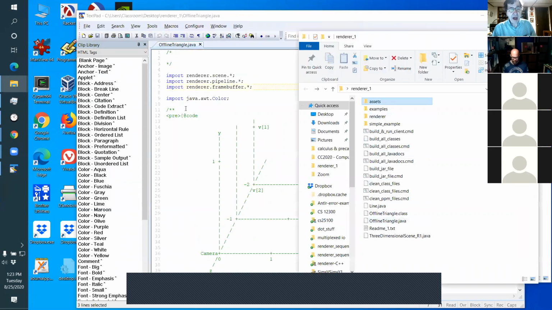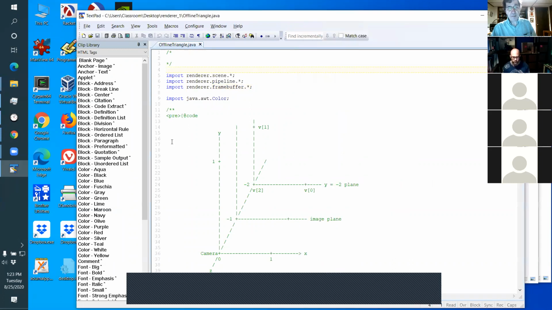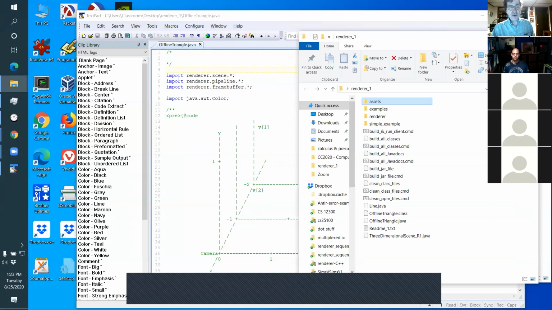You can just compile this thing by running the compiler, and it will compile it as part of the default package. If you put a package name up here, then this will break it. If you put a package name up here, then you have to work a little harder to get it all to compile. But right now, this is in the default package. These are in sub packages of the default package, and it just works.